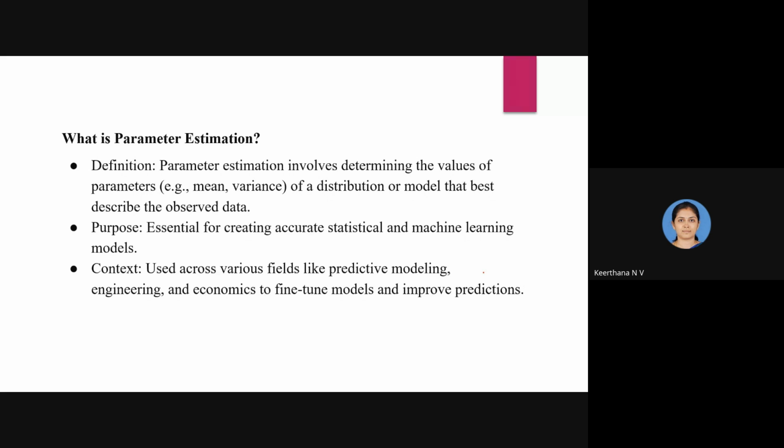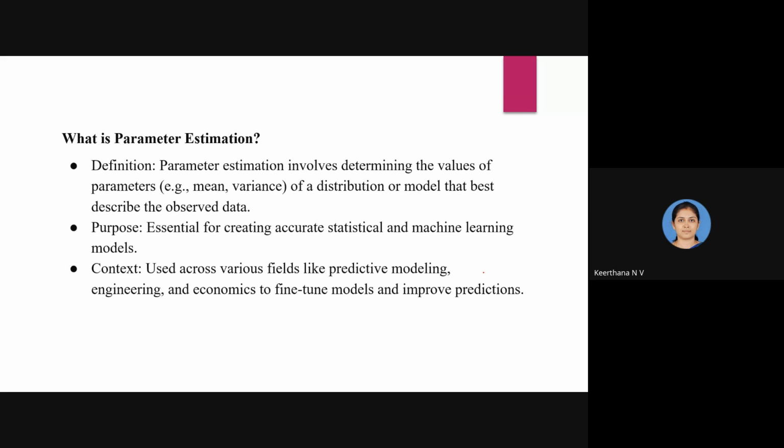What is the purpose of going for parameter estimation? With any algorithm you are working with, you need to create an accurate statistical analysis for your machine learning models. Suppose you are creating a CNN classifier, you have to train that classifier based on your inputs, and you have to train and train for getting optimized results, right? So that you will be analyzing how that model is working. That is the main purpose of parameter estimation here.